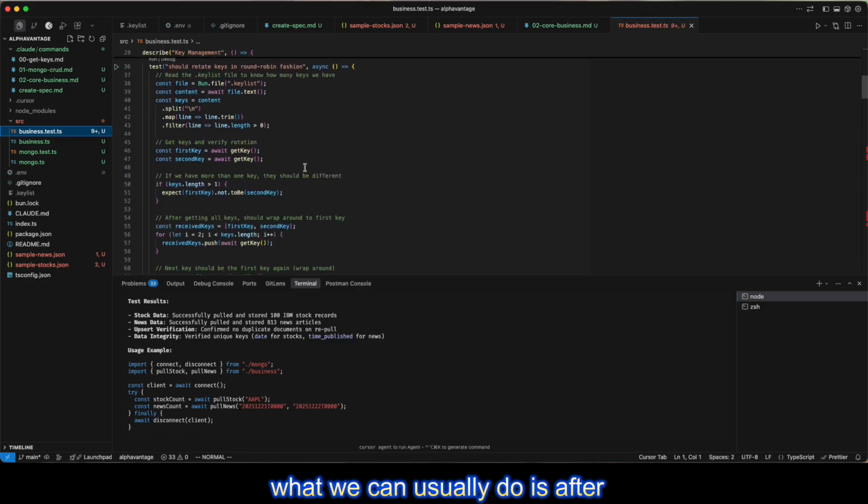What we can usually do is, after you implement the utility functions and the core business logic, the next thing is to implement some CLI command line tools that allow you to manually test everything, to make sure it's working. It's also going to be a very useful tool in future, because it gives you an interface to execute a command to achieve what you want. So the CLI is always a very good tool.